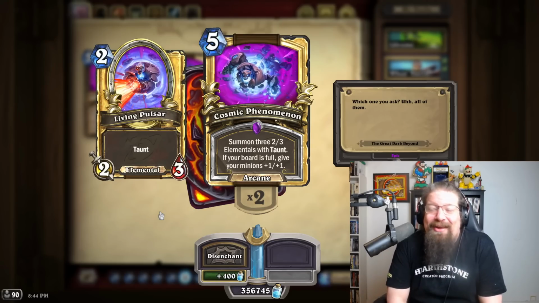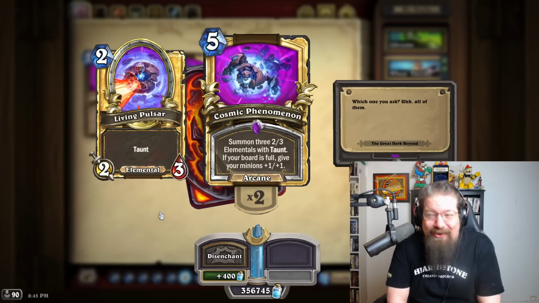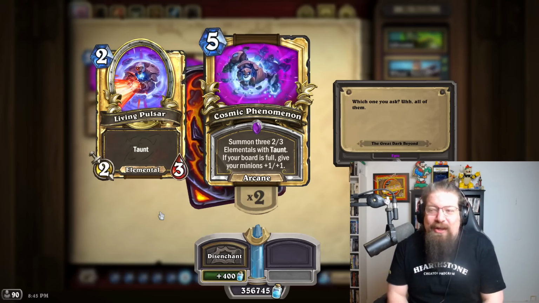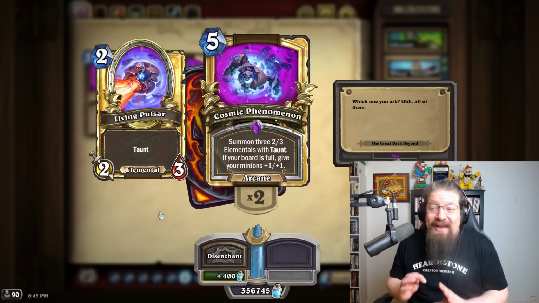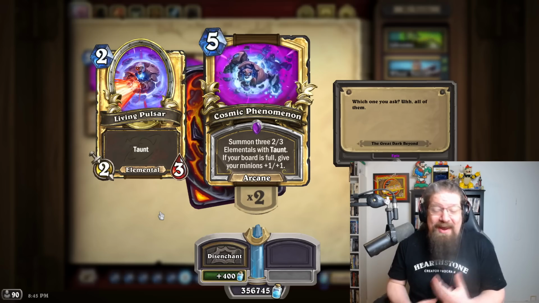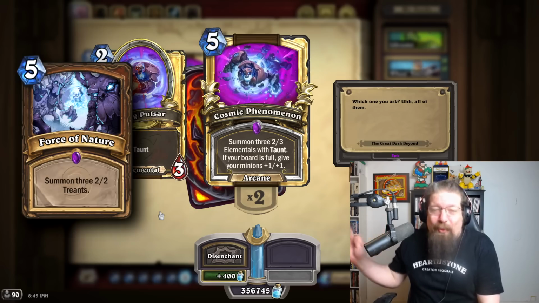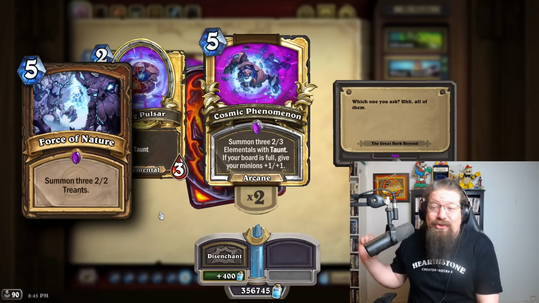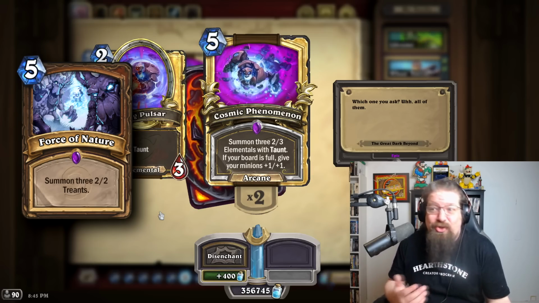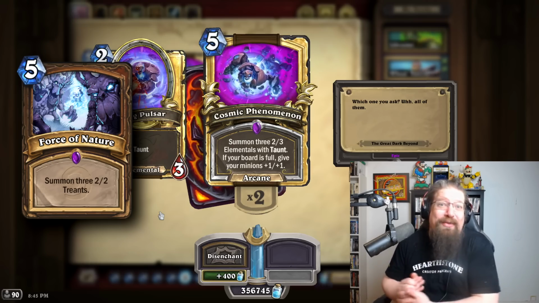Cosmic Phenomenon, although not a super meta card yet, I do think it will be at some point. It's a pretty crazy card. 5 mana arcane spell. You summon 3 2/3 elementals with taunt, and if your board is full, you give your other minions +1/+1. There's arcane synergies. Just compare that to the nerfed Force of Nature of getting 3 2/2 treants. To be fair, again, there is synergies where you got treants, you can discount a bunch of stuff. You probably want to play that in a treant deck over this, I guess.